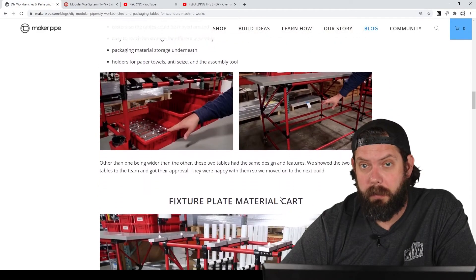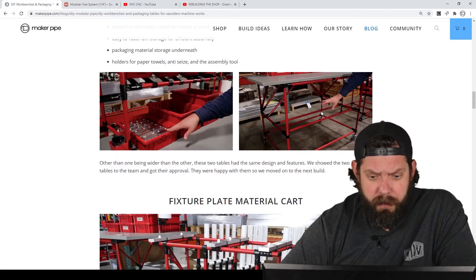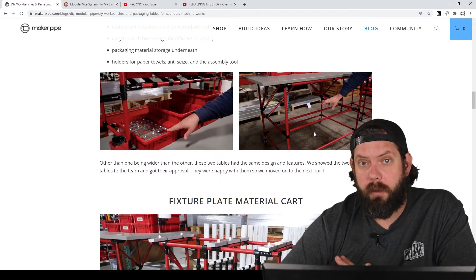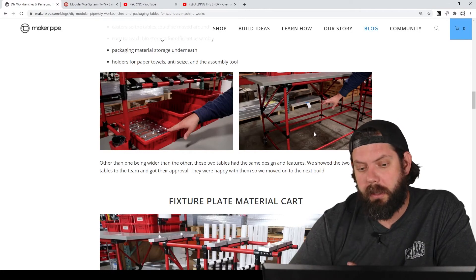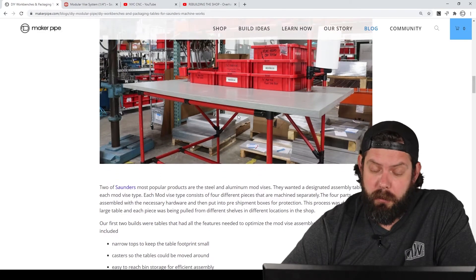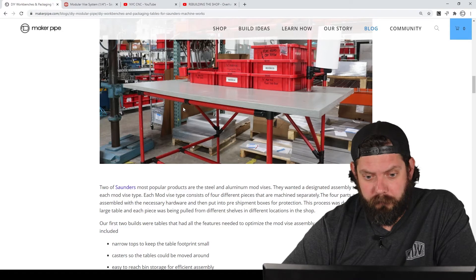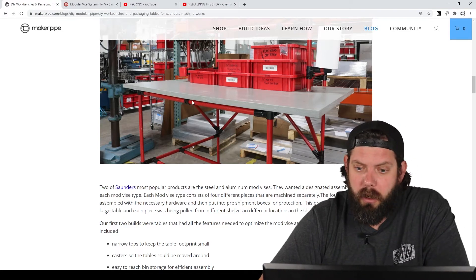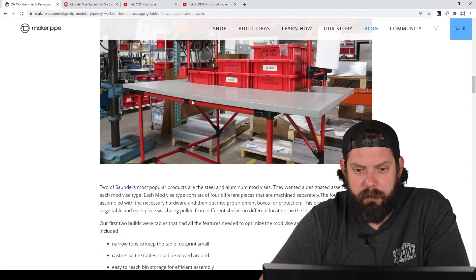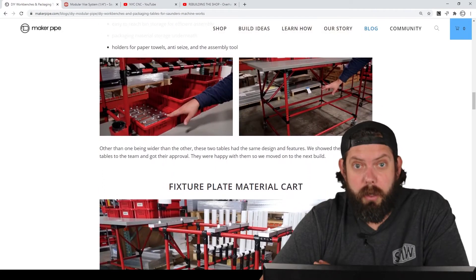They also needed some place for the boxes, so here's where the boxes sit on the pipes down below. We also did some reinforcing — especially for the steel ones, which were heavy parts, with a couple dozen in a bin at a time. The weight was significant, so we braced it by running horizontal 45s from the vertical post in the back all the way to a center pipe we put in between. That took the weight from the center and transferred it down to the legs. It supported it just fine. We did two of those assembly tables total.